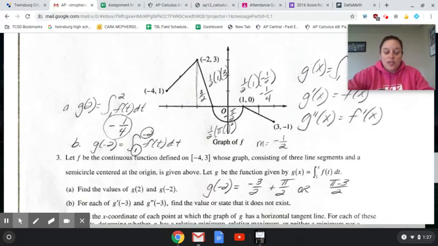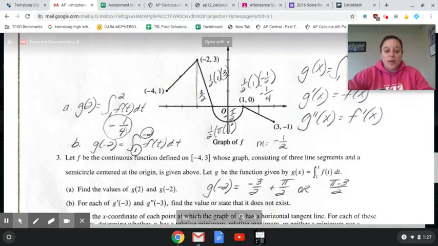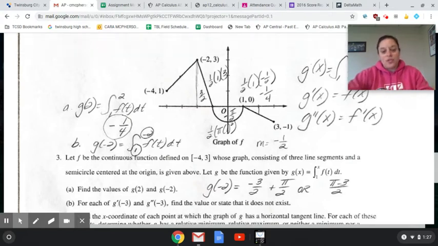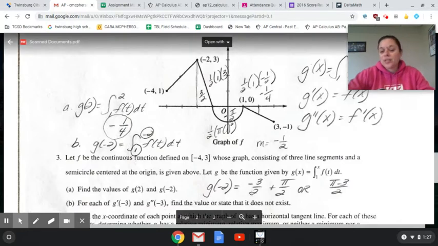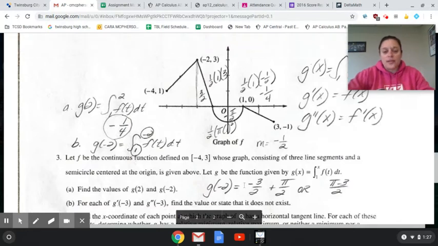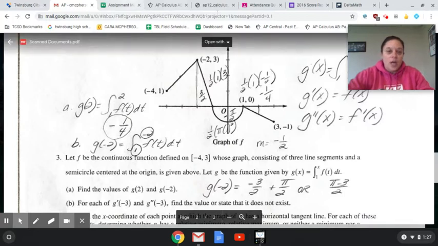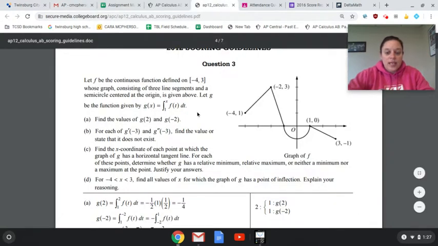And then for my semicircle, it would be 1/2 pi r squared. R is just 1. So you end up getting 1/2 pi, or pi over 2 for that area. It is negative because it's under the axis. Now, when I put those together, because my boundaries are switched, I actually need to flip them. So instead of a positive 3/2 and a negative pi over 2, I should have a negative 3/2 and a positive pi over 2. So here's my answer, and they would accept really any order that you write this. Negative 3 over 2 plus pi over 2. You could write it with a common denominator. Since it already has a common denominator, you could keep it separate. So for your scoring, they gave, I think, 1 point for each.